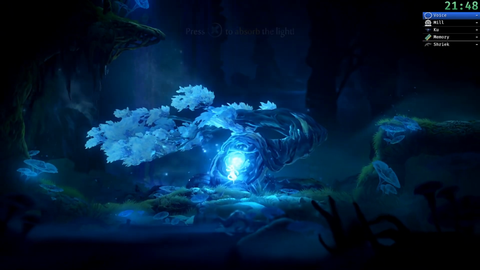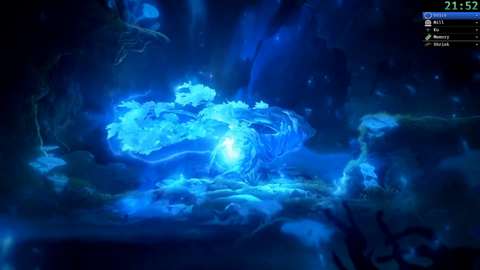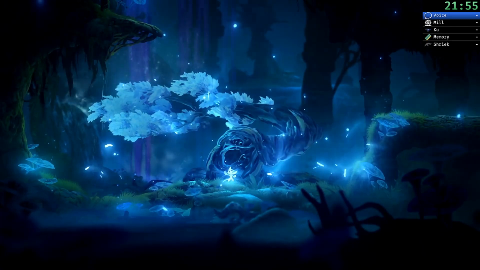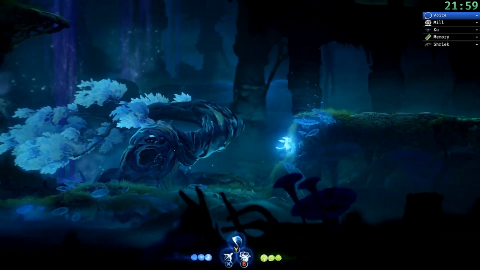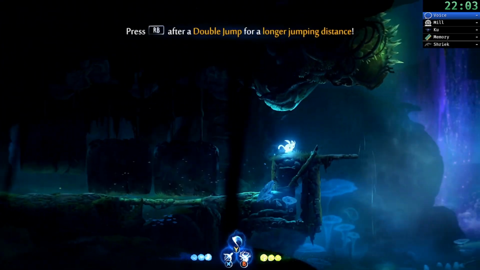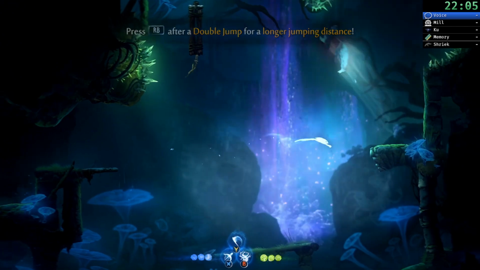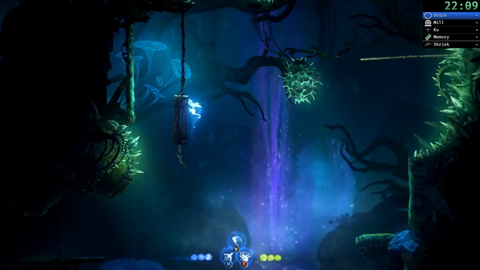Here we go for Dash. Dash is an important ability when you are trying to go fast. Another great ability, one that we need to use immediately. I paused there for a second because I wanted to look at what the button was before I just died.